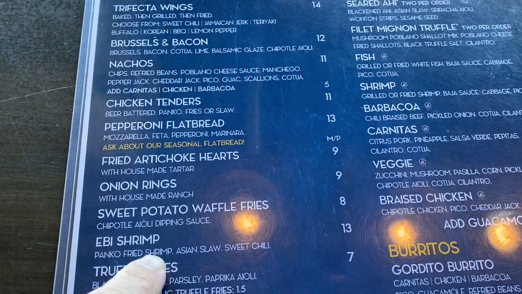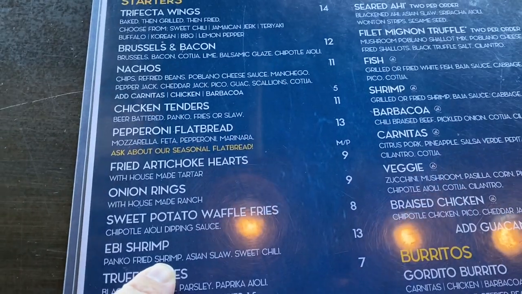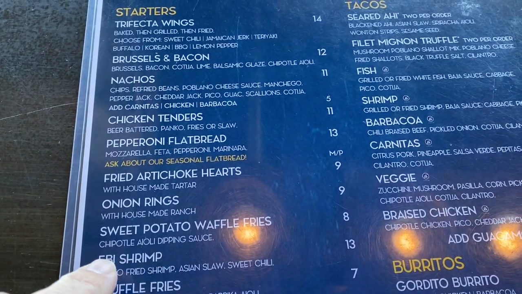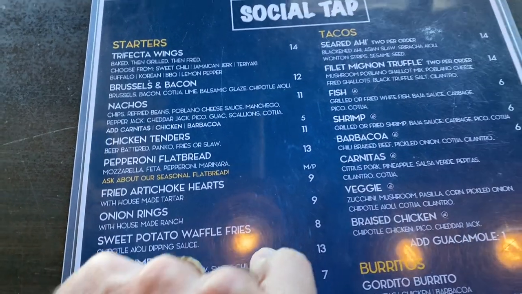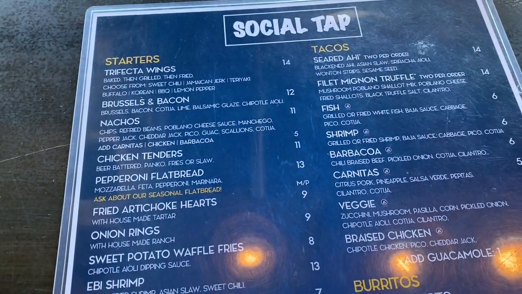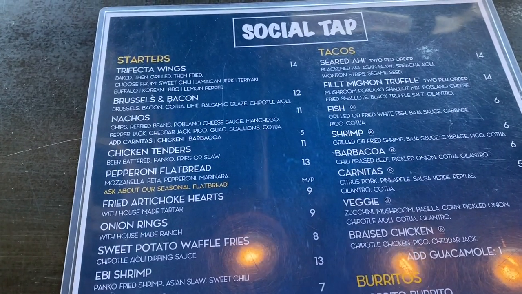And so I asked the wait staff, I said, hey, what was the shrimp? They said, I don't know. I said, where is it from? They said, I don't know. So I'm gonna enter this as EBI shrimp. The species is gonna be unknown shrimp, source unknown or origin unknown. And then I write down the price, it's $13.